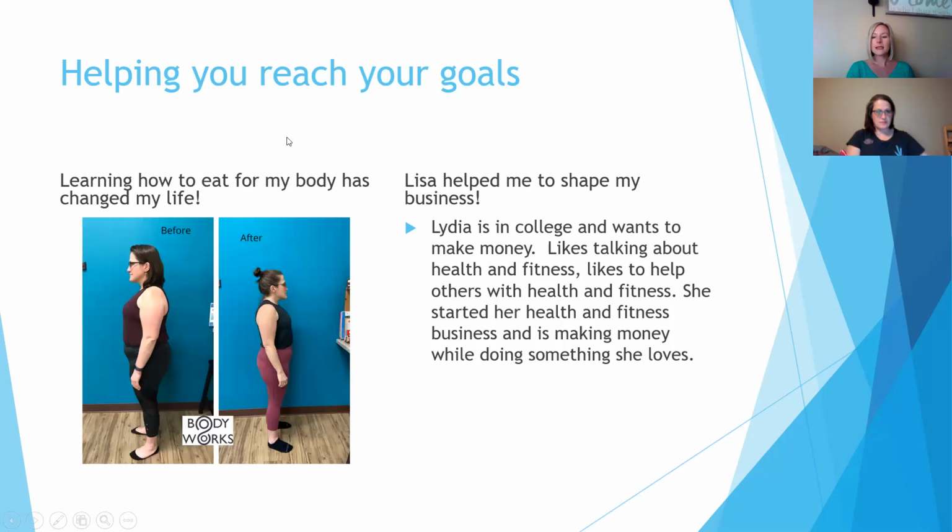Okay, so how can we reach our goals? Or how can I help you reach your goals? So there's kind of 2 different ways. The first way is learning how to eat for your body. And you can see a before and after picture here of the amazing Miss Melissa. And also with money, over here is Lydia. So I helped her. She was in college, wanted to make some money. She needed extra fun money. She also loves health and fitness. And so I helped her start a business in the health and fitness field because it's something she loves to do. And she's making money doing it and doing it on her own time, which is really amazing.